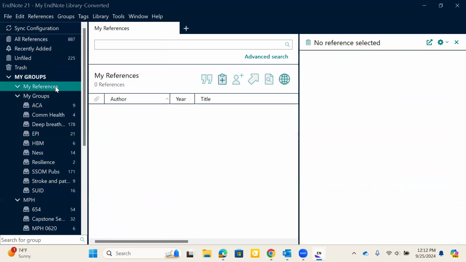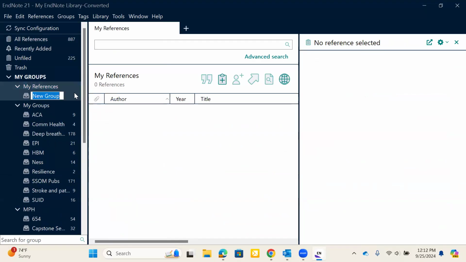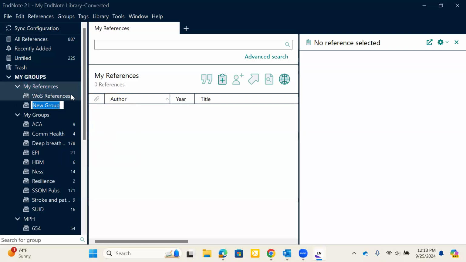And I'm going to right click and create some groups underneath this. So I'm going to add a new group. I'm going to go with Web of Science references. And then I'm going to do PubMed references.